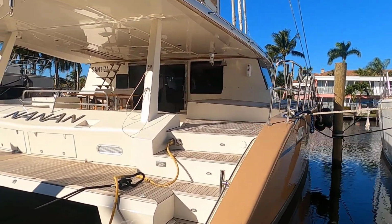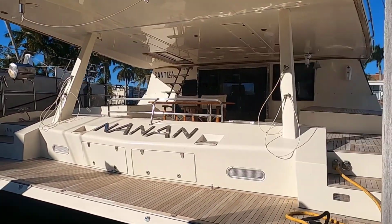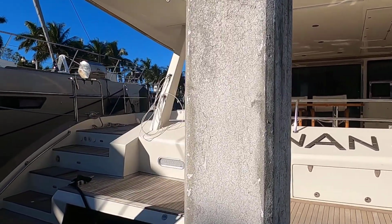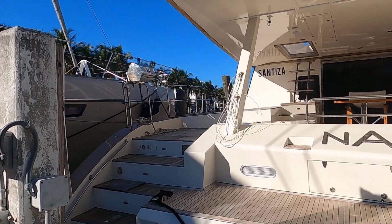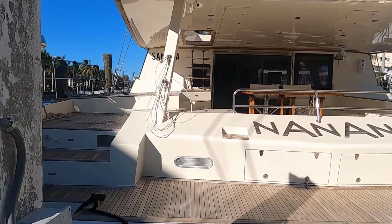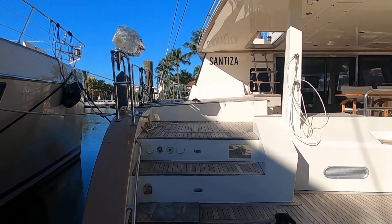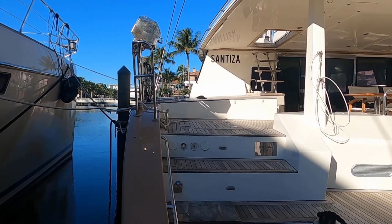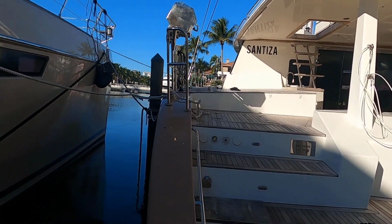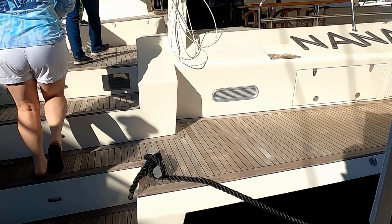So this back area is called the sugar scoop. We've learned this from several videos that we've been watching. Oh, the whole back area? Well, okay, the little step down right there, that's the sugar scoop. And then this has a nice big long back deck where we can put the tender. Also would be a nice swim platform or a place to start our scuba diving adventures. Speaking of scuba, there is storage on board for 8 scuba tanks, as well as a compressor to refill those tanks. So let's step on board and climb up to the back deck and take a look.